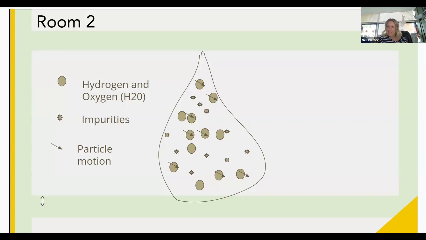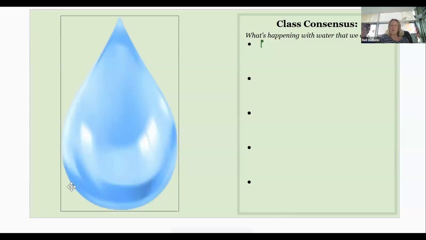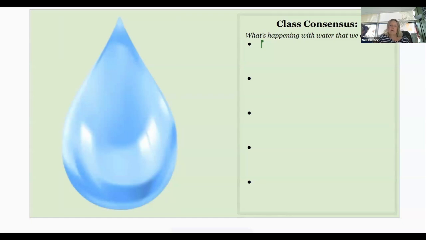So I want to thank everybody. You guys did an incredible job on your whiteboards. And now, if we just recap, what were some key ideas or some things that most groups agreed to or included on their board? If we're going to study water, use water as a way to study thermal energy, what are some things that we might be able to agree on with what we might find on an incredibly small scale?